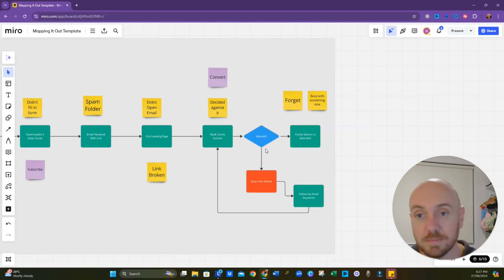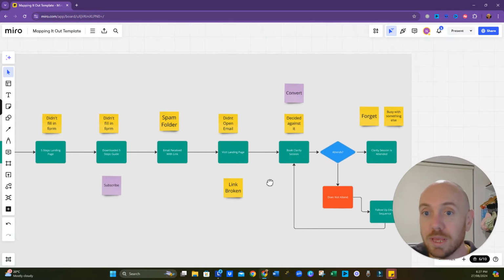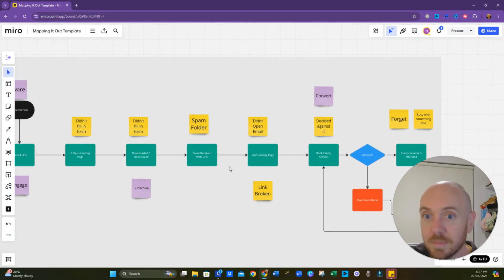So in doing this, let's say, out of every 10, 2 drop in here, and maybe 1 of those comes back and rebooks because we've put in this follow-up email sequence. If we don't put that in, those 2 could be gone forever. So we want to take action to try and rectify this. And this is what we want to do all the way through here. For every single step here, we can have a look at what the problems are, what potentially happens, so we can proactively try and fix problems.